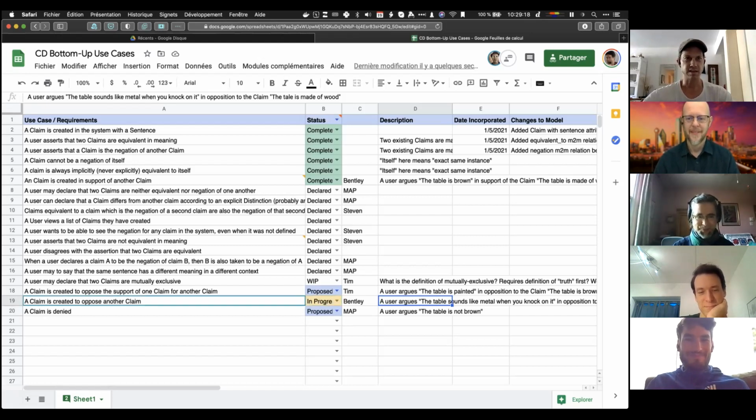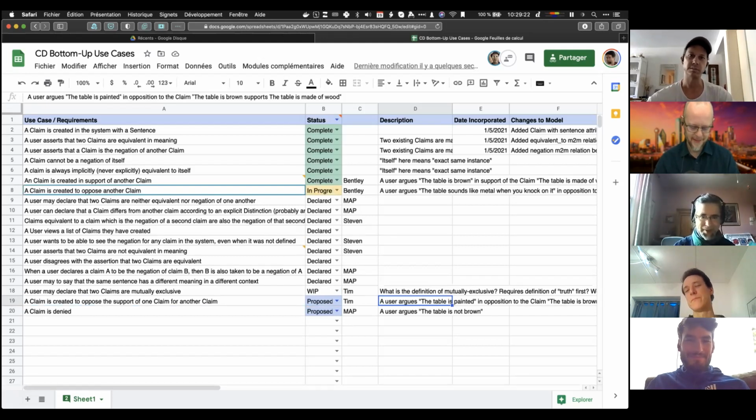Now, you know what's interesting? It may require 8, because when you're saying the table sounds like metal, you're saying the conclusion is it is metal, and it is metal is incompatible with it is wood, but that's not a negation, it's incompatible. So yes, that's all true. I don't know that those are requirements that follow from this, but not necessarily an integral part of this. Maybe we could choose to not go down to that level of detail. It's something you might see happening next, right? But this is what happened: a user was just like, oh, the table sounds like metal. Yeah, well, I'm saying I cannot model this well without the notion of mutually exclusive, which is not yet in the model.